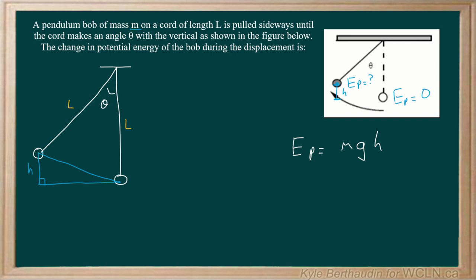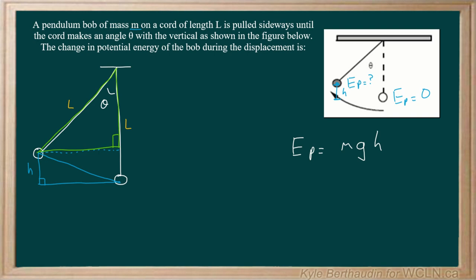Now what we want to do is, if I draw a line perpendicular from the height, in other words, coming straight out to the right from our bob at the height h, we reach this point here on the rope. And now what I want to focus on is this triangle that I'm going to highlight here in green. Okay. This triangle is a right angle triangle.